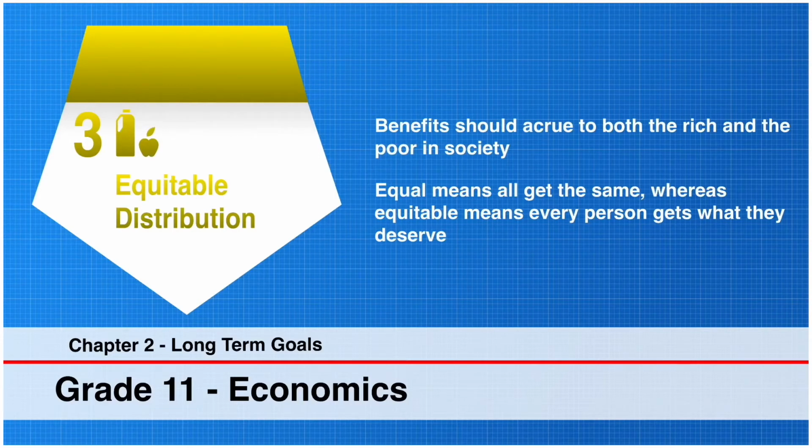However, there is an important point to take note of here. Equitable distribution does not mean that all members of society should be paid equally, but rather that all members of society should be paid at a level commensurate with their contribution to society. For this reason, doctors are paid higher than garbage men. But as long as the difference is commensurate with their contribution to society, the income gap is not considered unfair.